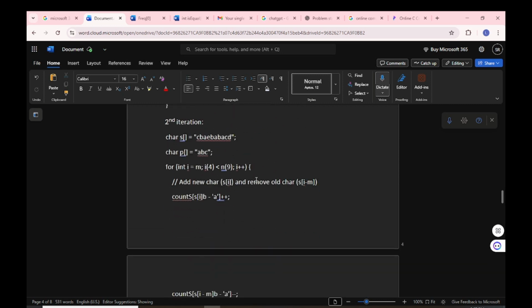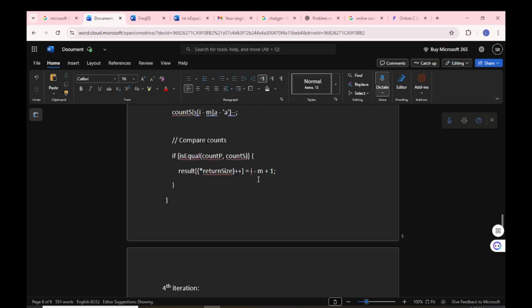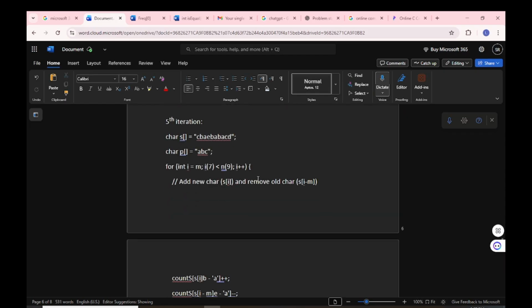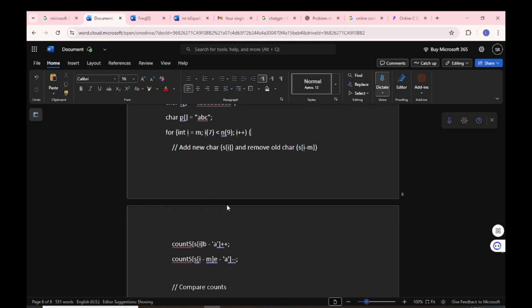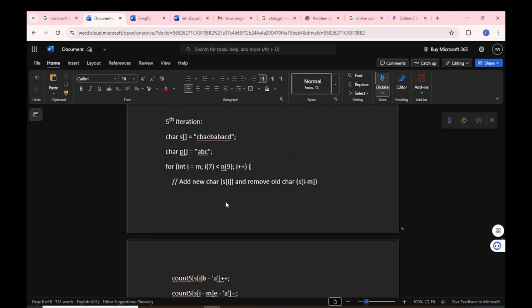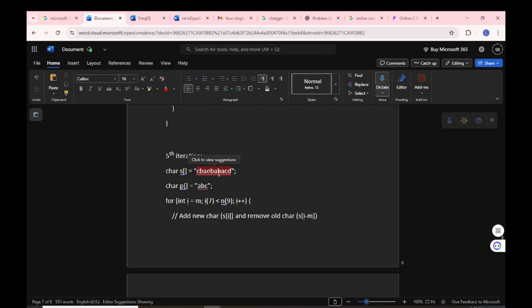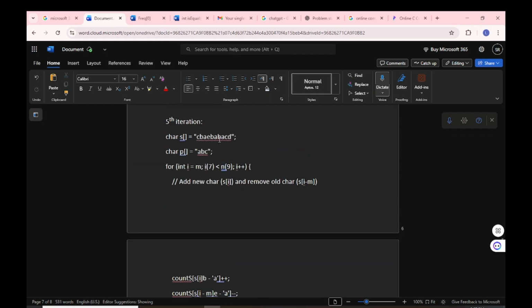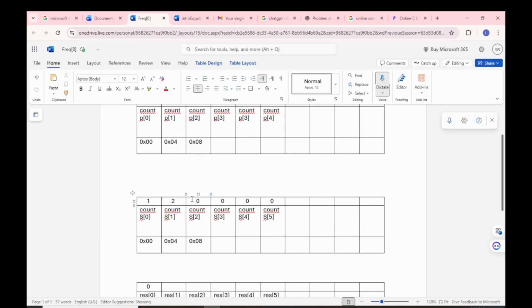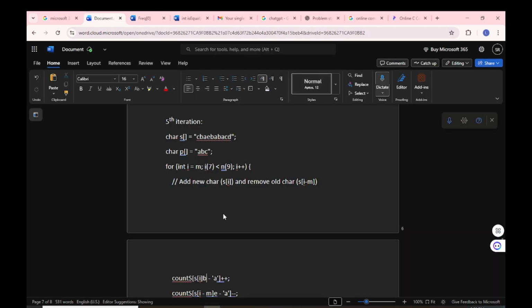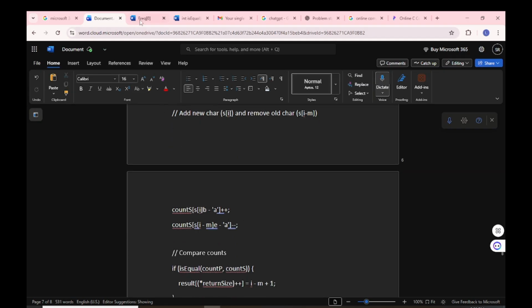First iteration starts from 3, second iteration 4, third iteration 5, fourth iteration 6, fifth iteration 7. Okay, so we're just simulating, guys. Anyway, I will give you the code, you will do the same. If you want to learn, you have to do the same, right? So if you go to 7, 0, 1, 2, 3, 4, 5, 6, 7. So here b minus a plus plus, 1 plus plus.